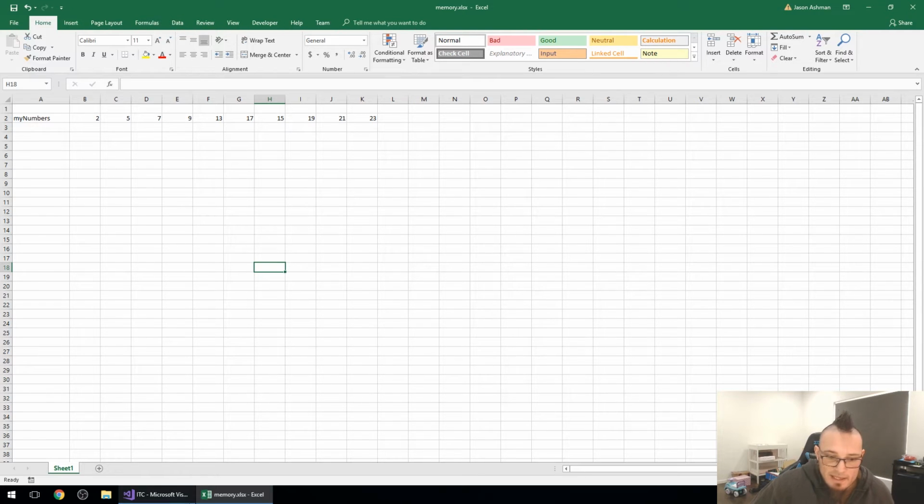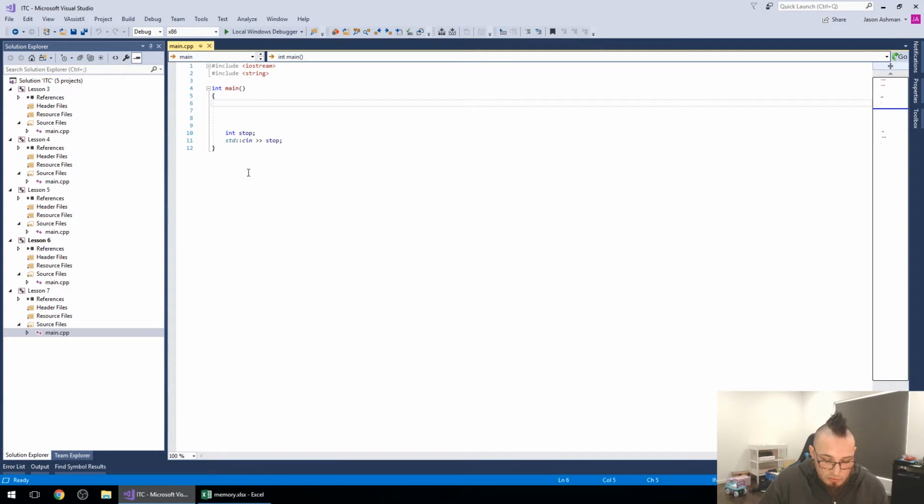So let's just look at a very simple array. Let's just do exactly what we just did. The syntax for making an array is the same as making a variable with a little bit of a modification. You have your data type and your variable name, and then you have open square brackets and the storage size. In this case, we've got 10 and close square brackets. That is setting aside 10 integers all in a row under the name my numbers.